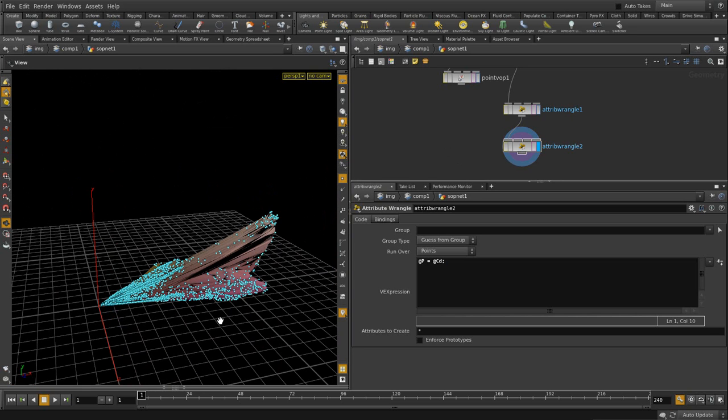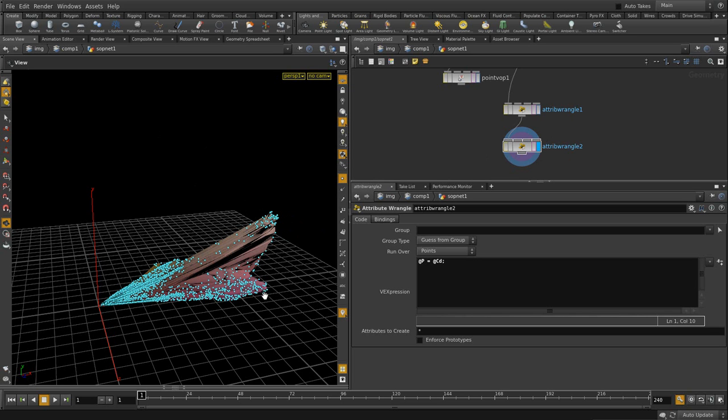Now, from this result, or something similar to that, the thing that we're going to do is bring this data back into an image, into the compositing node. The reason is because now we will be able to do all kinds of geometrical operations on this image.